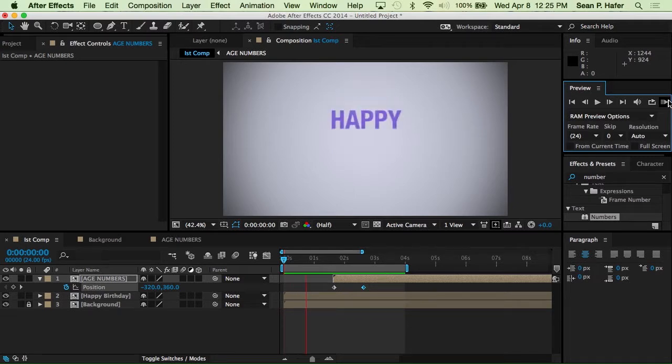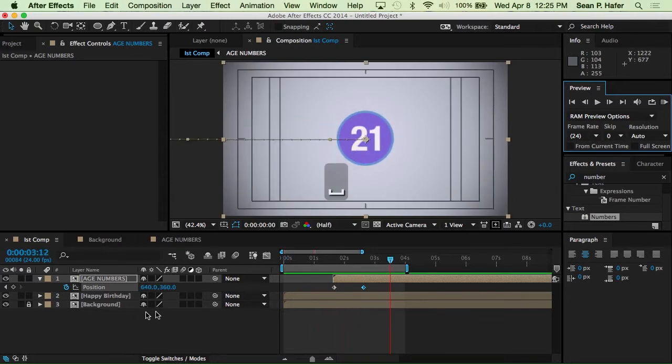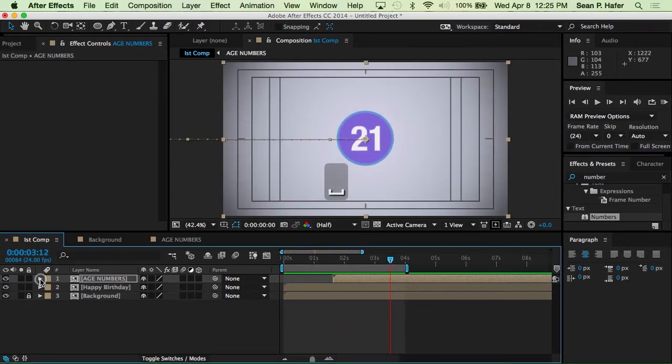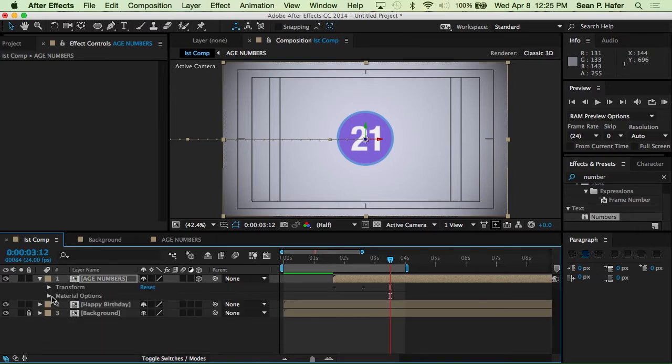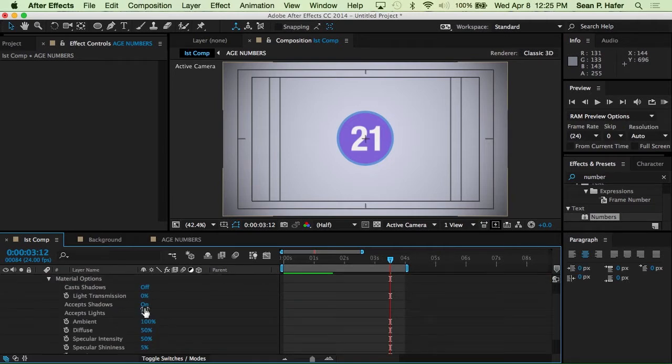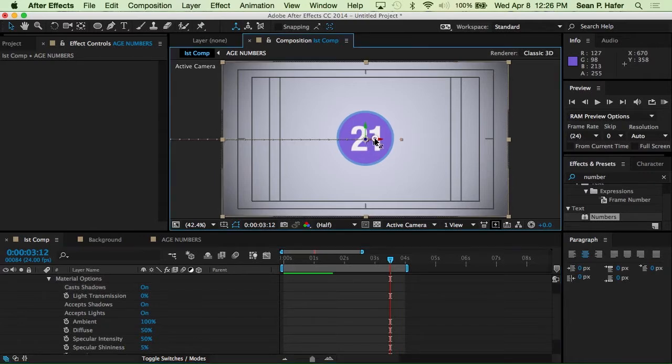So pre-comps, can you see the advantage of them? Yes, no? All right, and again, if we wanted it to go 3D, we could take this whole thing. So this will be a quick judge of that. Stop. So if we wanted this whole little guy to become 3D, we could just turn on one 3D switch. Now again, to get it to cast shadows, we want to make sure that in its material options, it says cast shadows on, and then we need to move it away from the background a little.